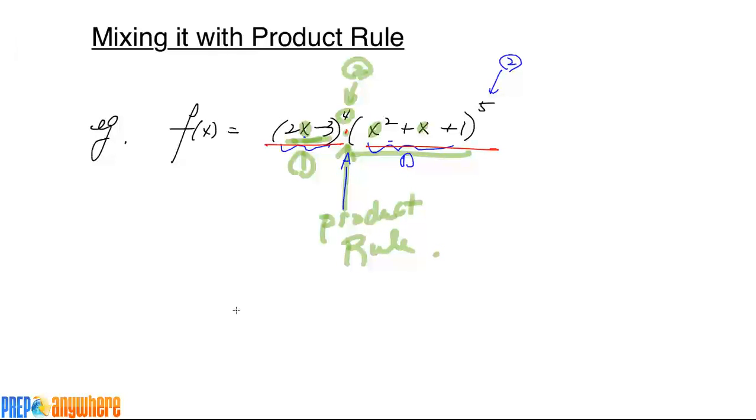So for us, when you differentiate, what's the first thing that we have to do? We have to take care of the product. So let's take care of the product. Let's pretend like this whole thing is A and this whole thing is B. Then we get this. A prime B plus A B prime.